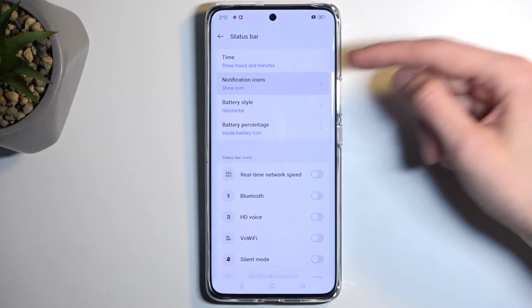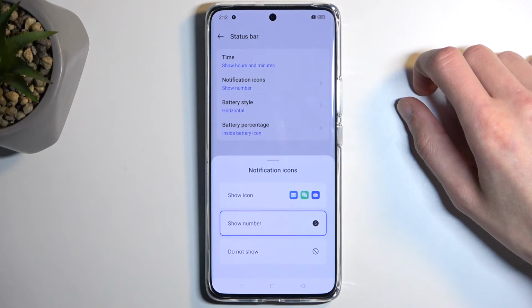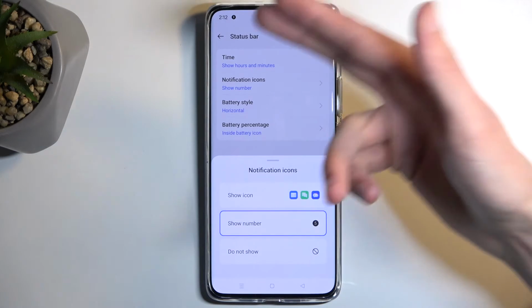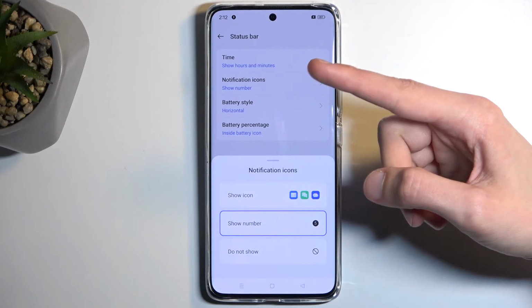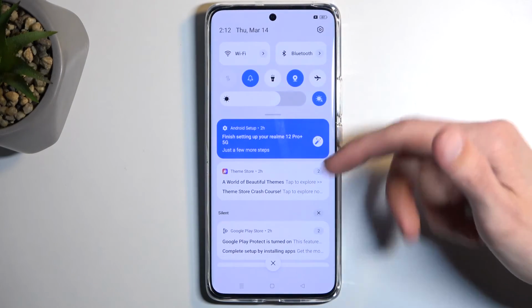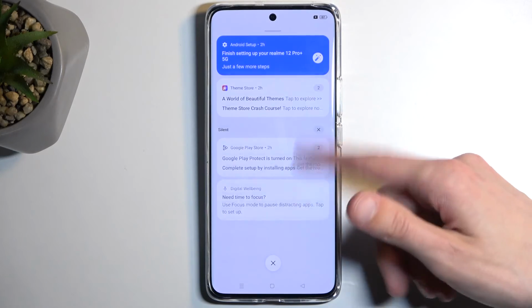that by selecting notification icons, and you can change it, for instance, to something like a number. Again, it shows a different number here. Now it's showing 3, whatever. So yeah, you can accumulate that to just show you a number while pulling it down. Obviously, you'll still get the full overview of what notifications you have.